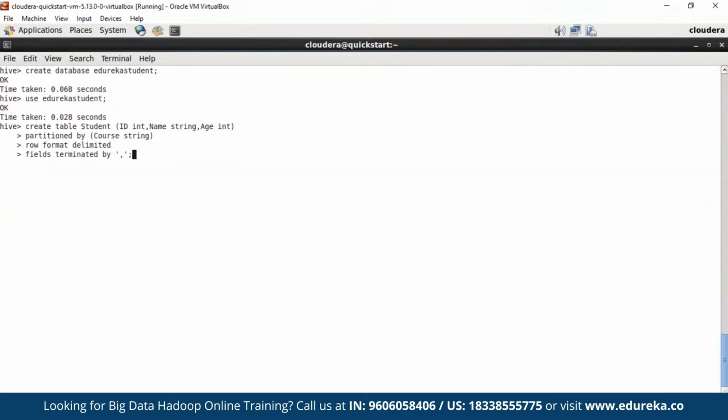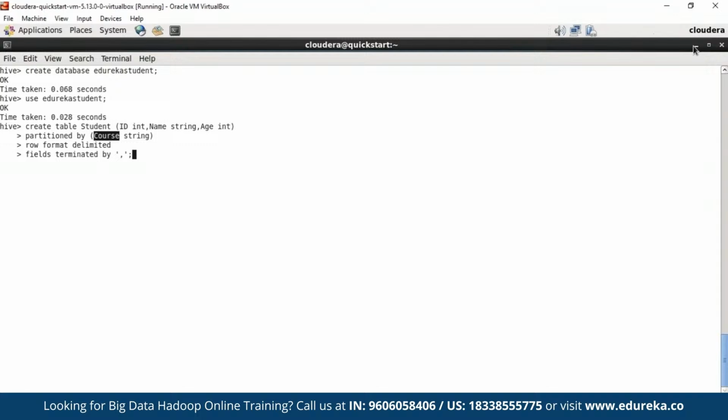So here I'm creating a normal table, that is the managed table. Inside my student table, I'll be having some basic columns such as the ID number of the student, name of the student, what is his age, and course. You're not finding course here because I'm going to partition the table based on course. So here you can find the course. I'm using the keyword partition, and on what terms? On the terms of course, I'm going to partition students.